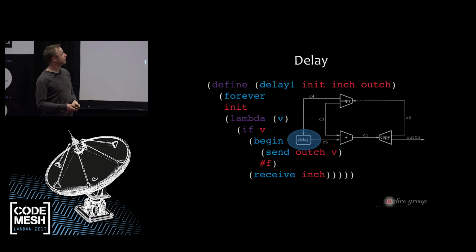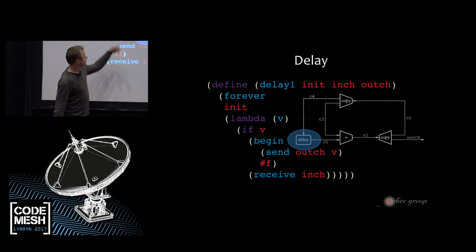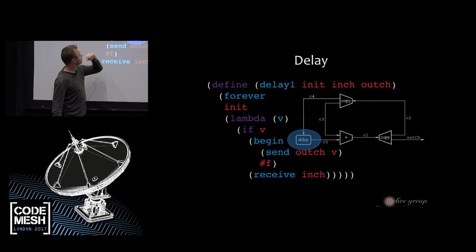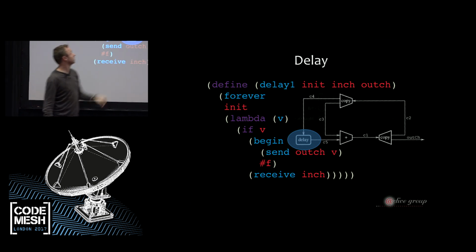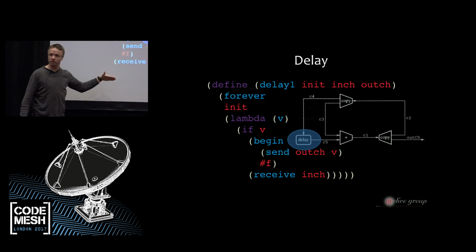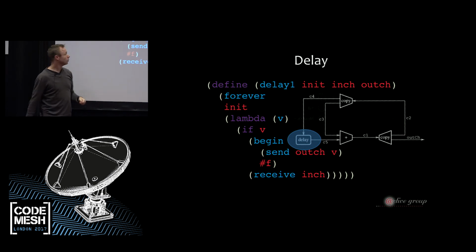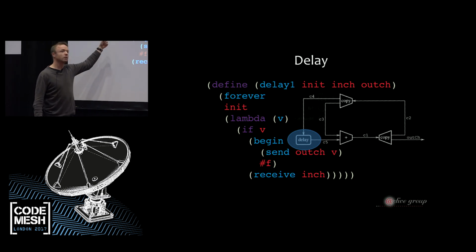So there's the forever thing. So here's the delay. Here we're actually interested in the value. Delay is sitting here. So we need an initial value that we can use for this loop that's going on, and we have one input channel and one output channel, and so we alternate between receiving something and sending something out, right? And this value will either be false when we're sending something out, or it will be the value that we received, which is something that we'll be sending out on the next round, okay?